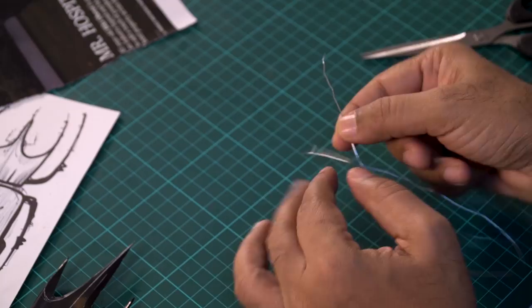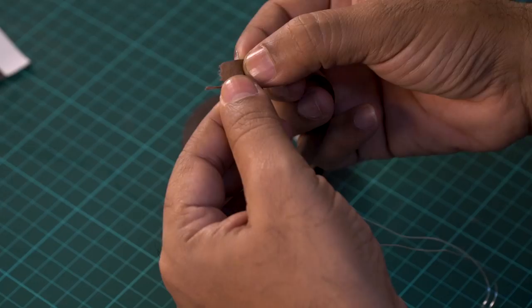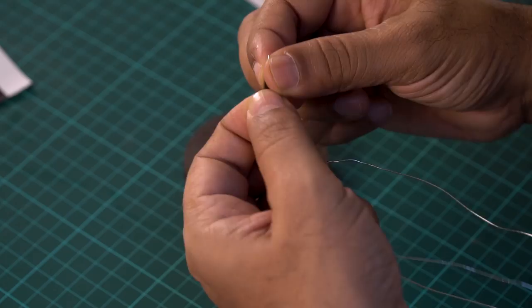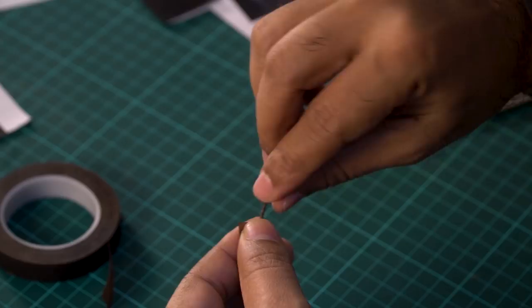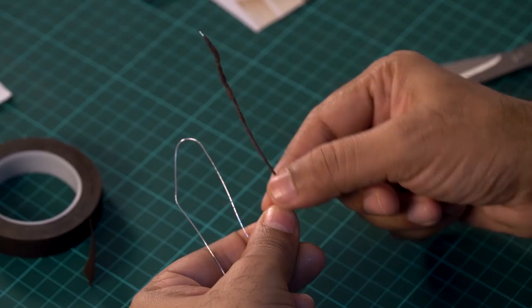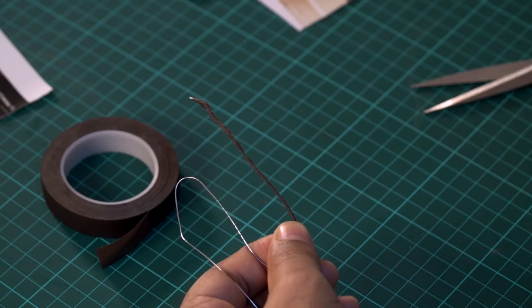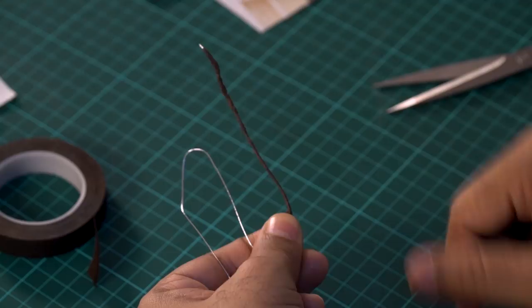Like that. And then you can just cut it in half. So you have legs for either side. Like that. And for the thinner portion that I have here, I'm going to use this wire. Now you can paint the wire black using a marker or acrylic colors. Or if you want to add a little bit of thickness, you can use floral tape and just go around it like that. Just keep rolling it tightly. Like that with tape, you can cover the whole wire. So you can see it also adds a bit of volume. So it looks slightly thicker. And it has a nice clean coat on it. So you can either paint it or you can put some tape like this.